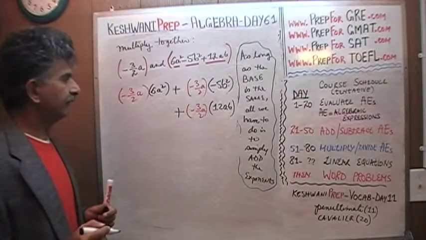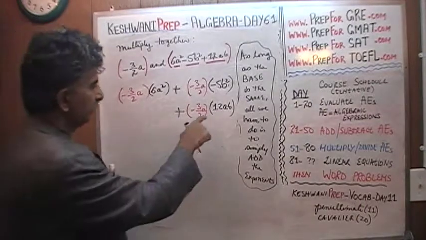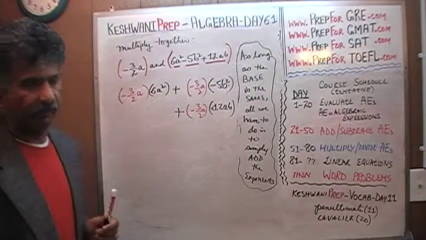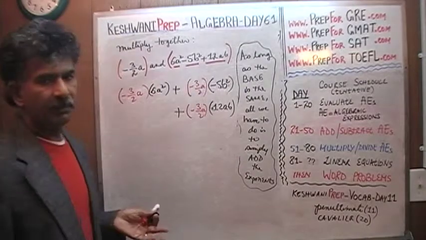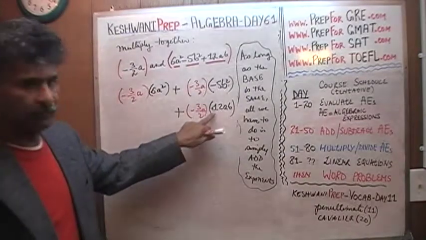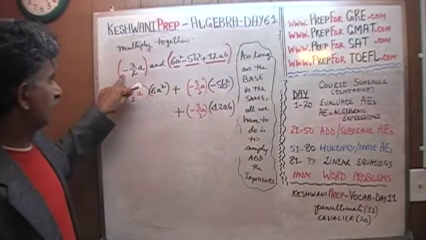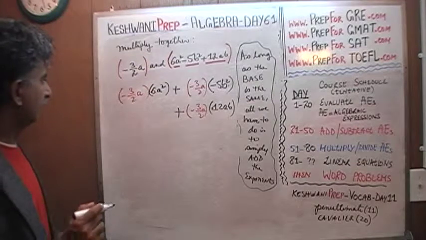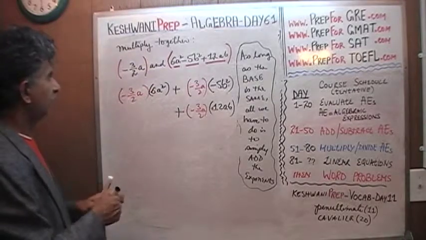third term. That's it. Here we do not need to put a plus here because everybody understands that if there is no sign, it's a plus, it's a positive. Had it been a negative 12ab, we would have put a negative here. But this guy has a negative in front of it. So negative times positive is going to give us negative eventually, but we will worry about it when we get to it. So now we get going.